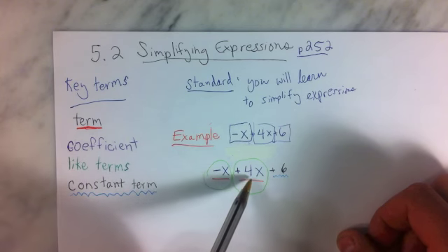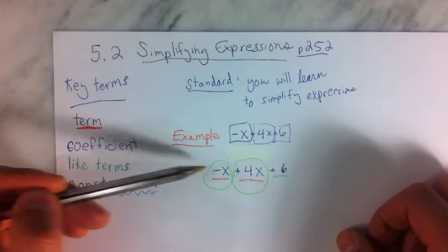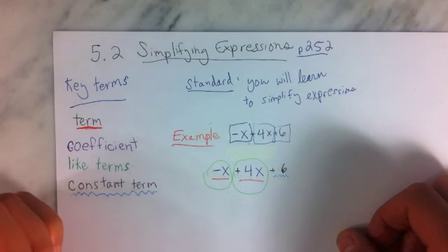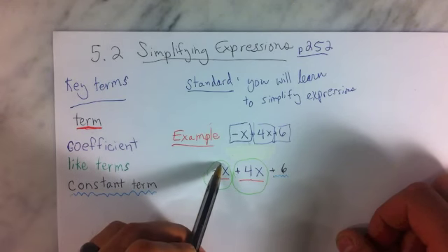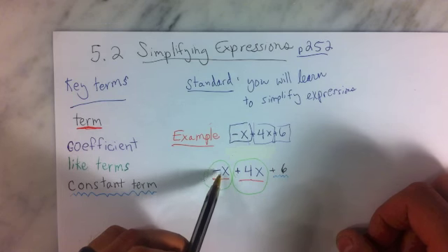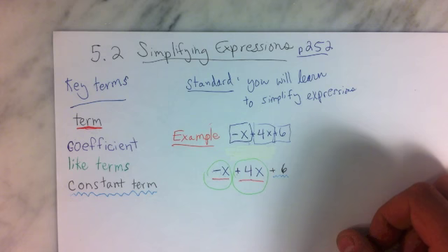Now this one's easy to see. It's going to be 4 times x, and actually you might even say positive 4 times x. Okay, but you might say, wait, Mr. Jones, I don't see any kind of number multiplying the x. Well, it's kind of one of those invisible things we have in math. Like I've told you before, mathematicians, they're not lazy. They try to be efficient. They try not to write too much. They try not to be too obvious. And so don't forget, there's always that little hidden 1 right there. Okay, it's multiplying this x. Our coefficient is -1. Whenever you see a negative sign in front of a variable, its coefficient is -1.